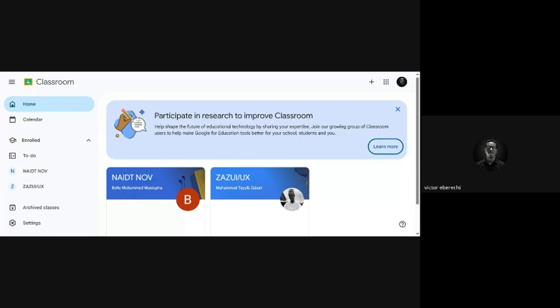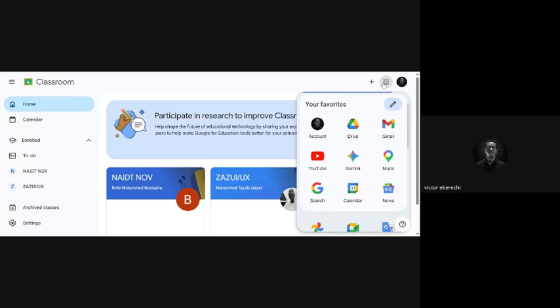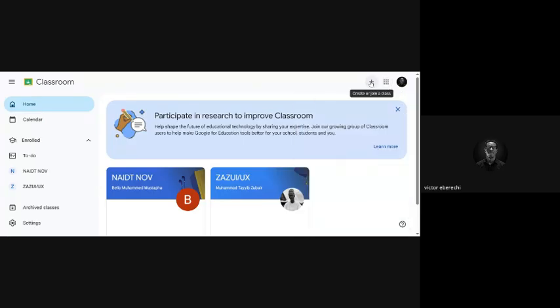This is the classroom, in this case as a teacher, as the instructor. You might want to play around with it later, so just follow along with me. This is how the Google Classroom environment looks. This is your sidebar. This is if you want to open other apps or connect apps to it. So this is your home.